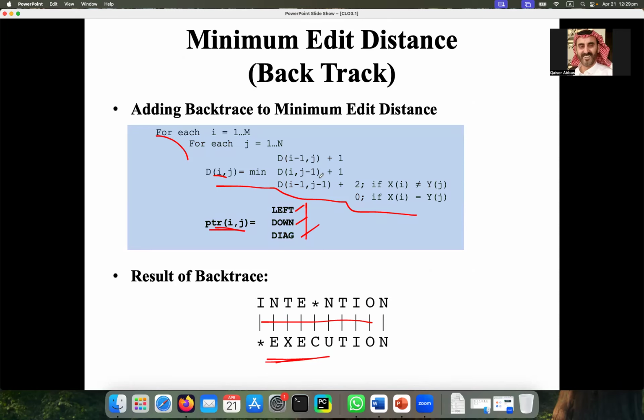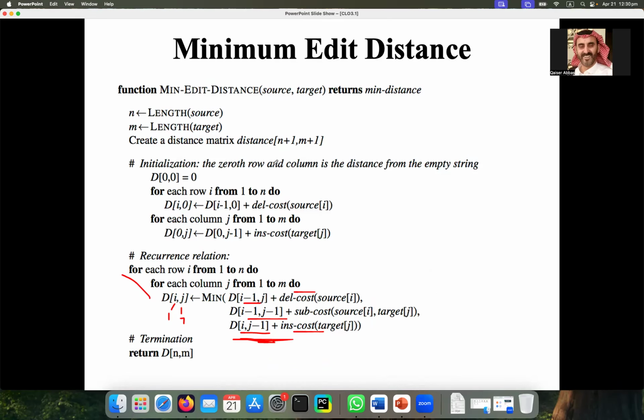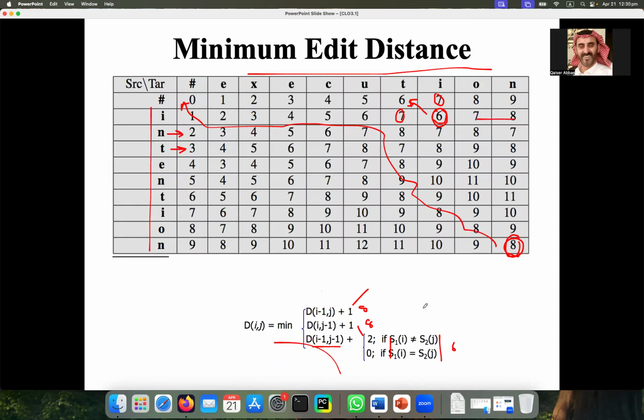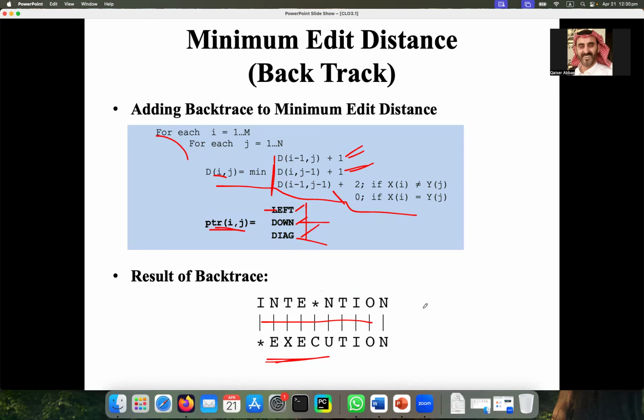Or you can say here, this left is with that, this down is with that, and this diagonal is with that order. If it is with the deletion, then it is deletion, insertion. So take that order. What is that order? Follow that order in the algorithm. So this is deletion first, and in between you have the substitution, okay? So move this at the end then. To make the orders, because here you don't have the pointers. And then here you can do plus 1 here, and the 2 here if you want to do that. Anyhow, that is not an issue.